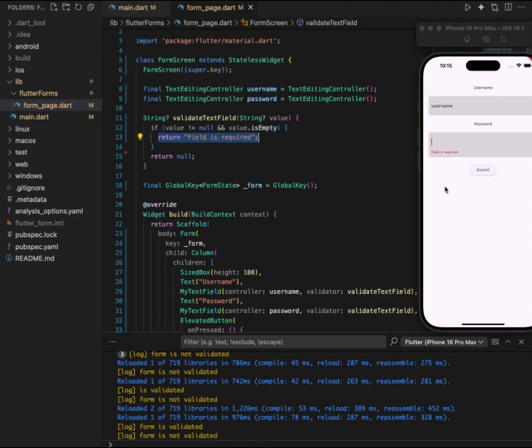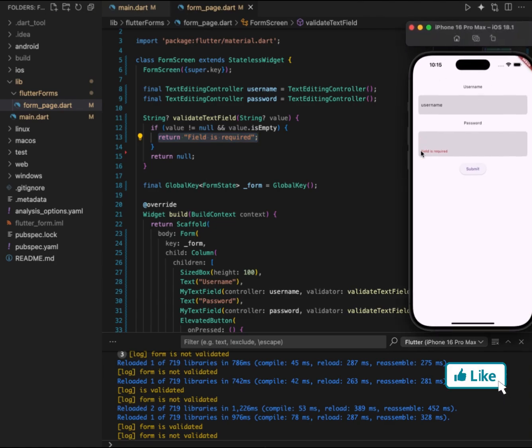Also helpful if you want to display a message to the user about a particular form which is required that has not been filled out. You can always do this. If you use the Flutter form widget, this will give you that benefit. You can see it says form is required.